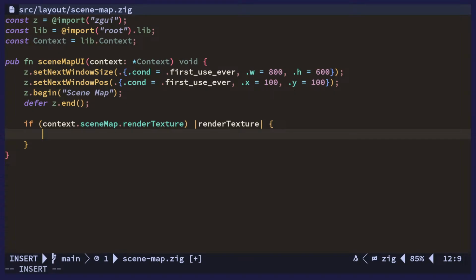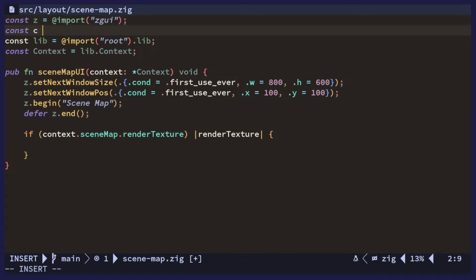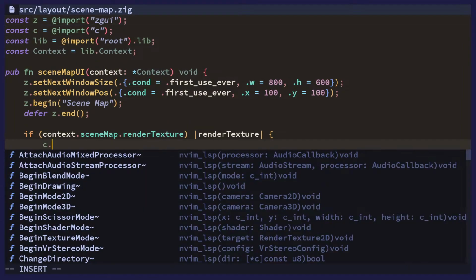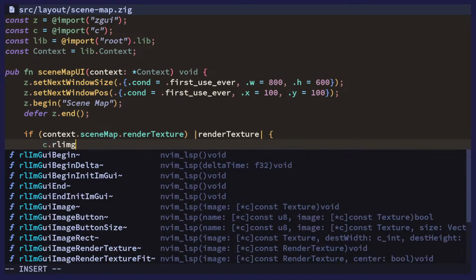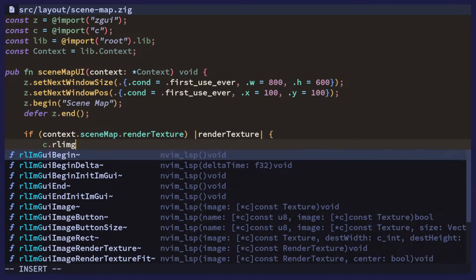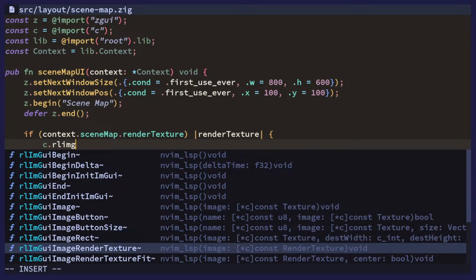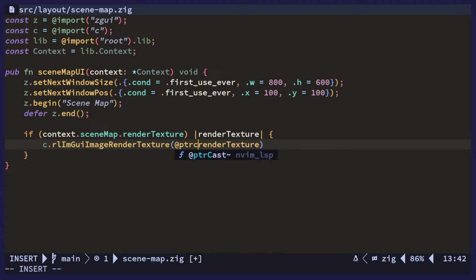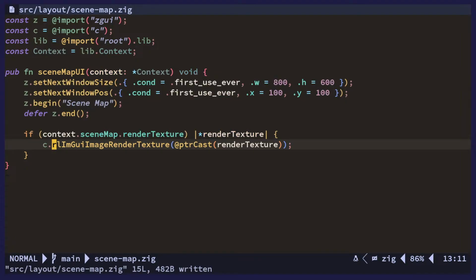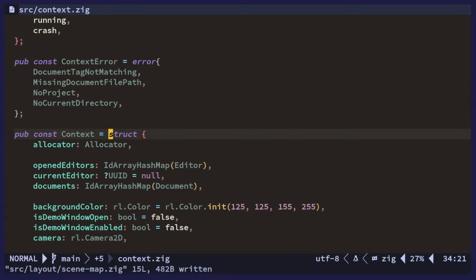And then we just do, actually we need view, ImGui draw. Yeah, it's just going to be a render texture. So just a render texture. Now this is just going to be pointer cast. Let's also do pointer there. Yeah, let's start there and see where that takes us. What we also need is a flag for this to be open or closed.